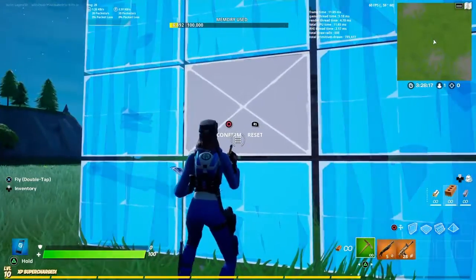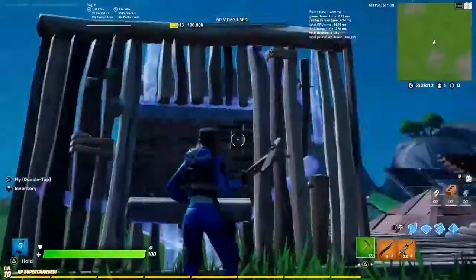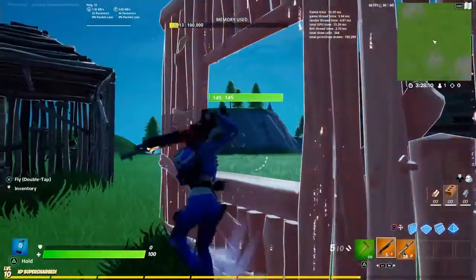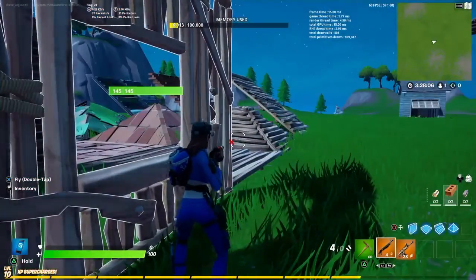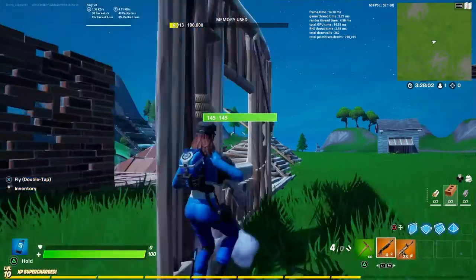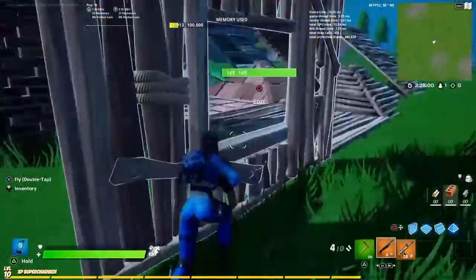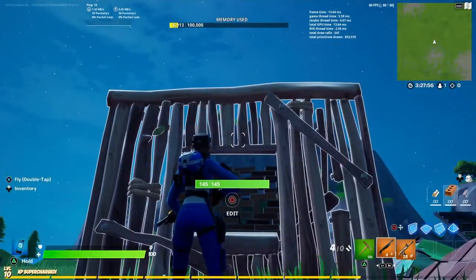Anyway, so I'm going to release now, and you see now there's a hole where that square was in the middle, which is a window which I can now shoot through. Which can be quite good for hitting people if they're just behind the build but you couldn't quite get to them without having to run around. So that's probably the most basic thing you can do with a wall.